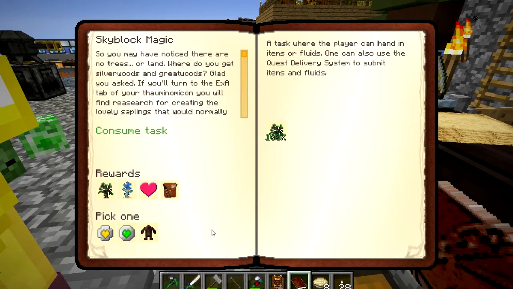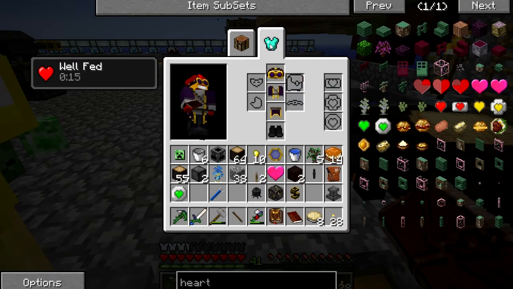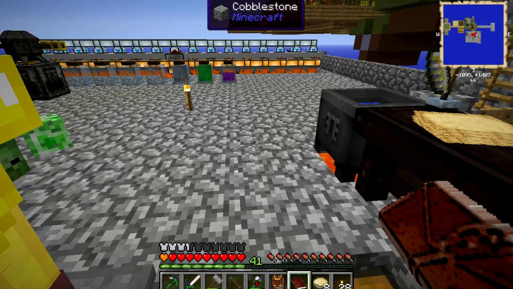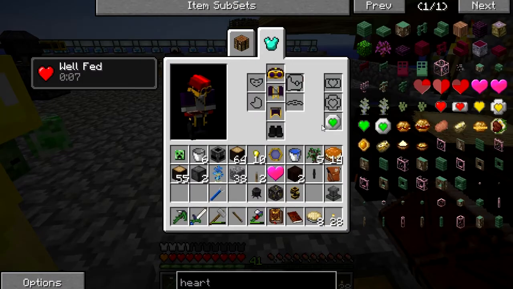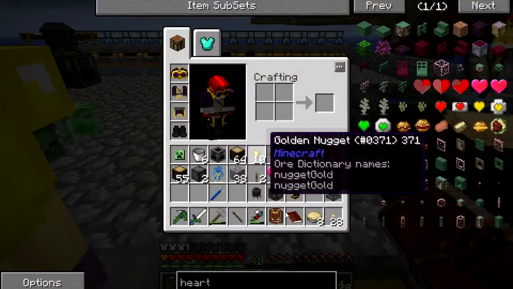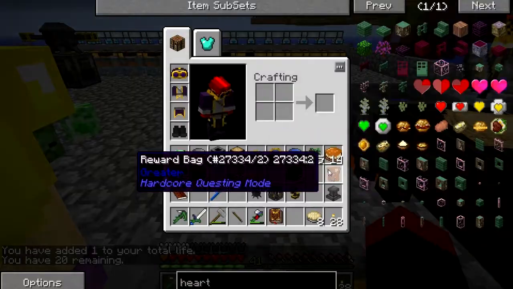We can take that. Now, if we go into the Tinker's Construct and we put this heart canister here, we get a gold heart. Now, each slot in here can hold 10 extra hearts. Each one adds an extra 20 hit points. You start off with 20, 40, 60, 80. 80 hit points you have. That is a ridiculous amount of hit points. I'm not going to say no to them. So now that we have that, we can also eat this heart.